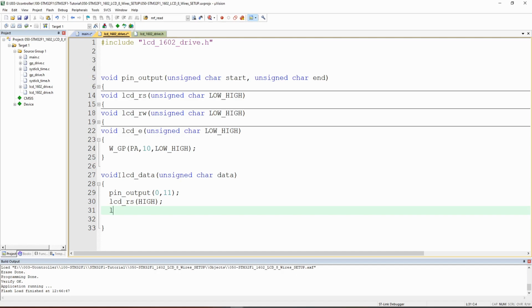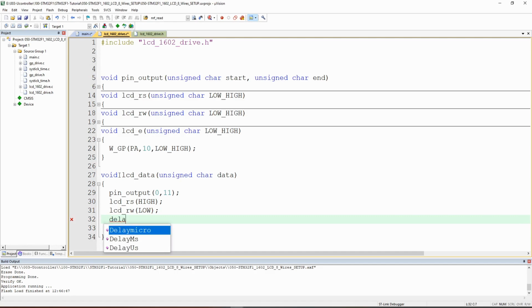And also LCD read write, and this read write will be low. That's why I made the confusion. Okay, so after that, as we said in the previous one, we have to create a small delay in microseconds, and that will be around 10 microseconds, more than enough.